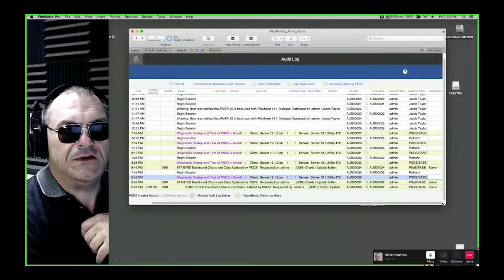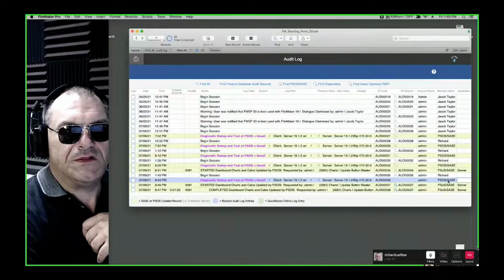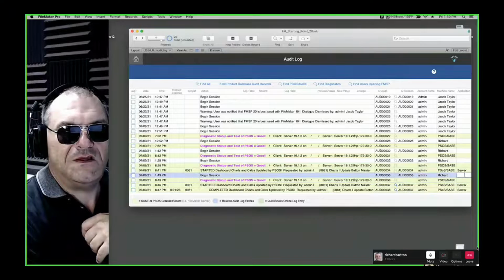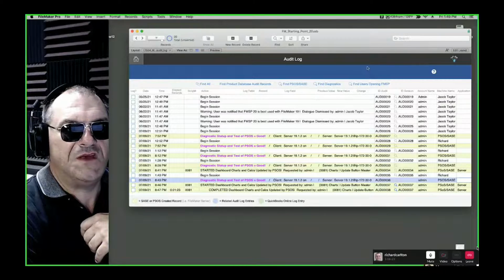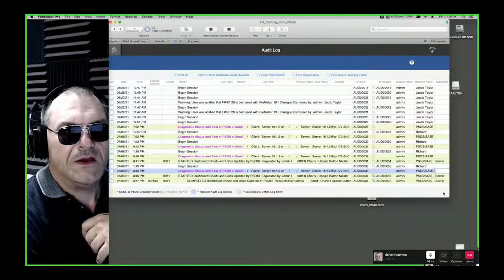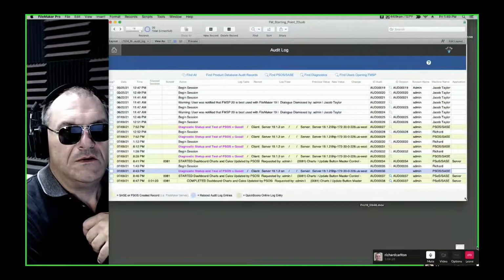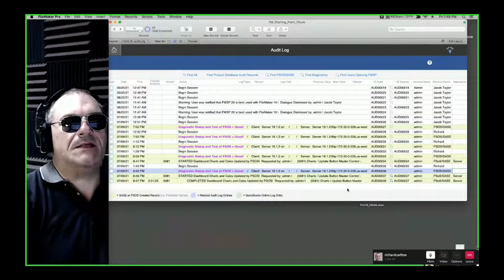So if I click in here, we'll have to look at that. Admin. See, it doesn't say anything over here. Application. It should say whether it's pro or not. So we'll have to kind of look at that. But the short version of that is that is what it did.